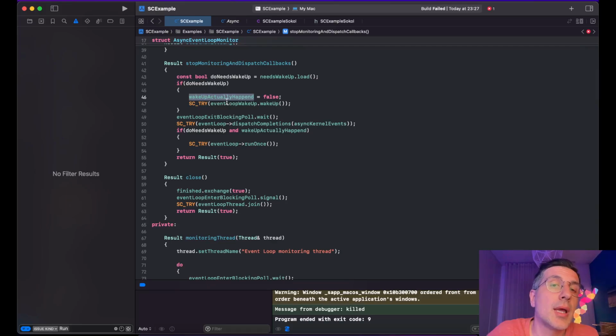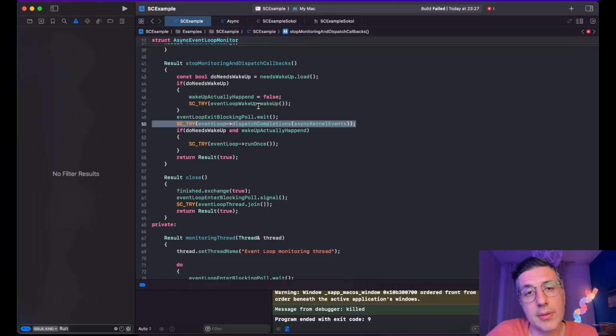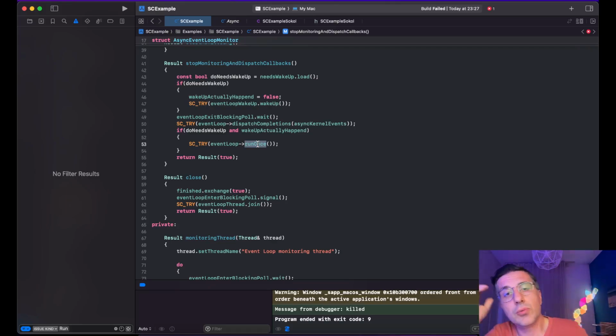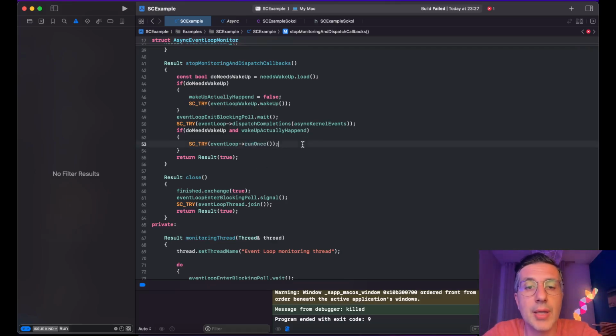I don't care if the reason the blocking poll was unblocked is my wake up or just any other event. I want to know, because if it was some other event, its completion will get dispatched here. But if it was an event caused by my wake up, I need to consume it here. It's like a ref count. You really need to consume every event that you produce. So if you produce the wake up event, you have to consume the wake up event.